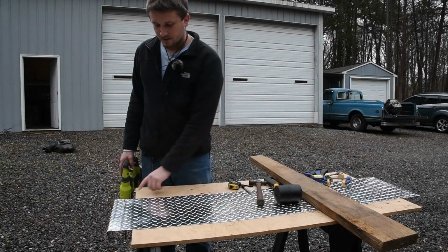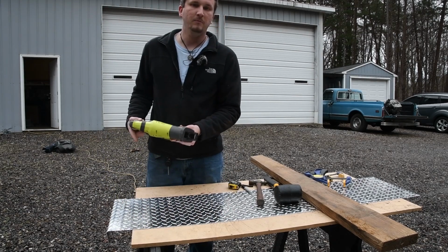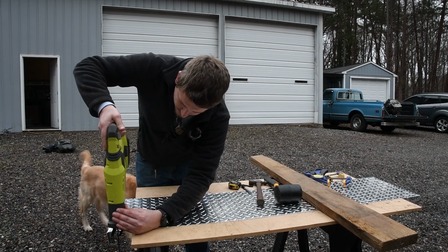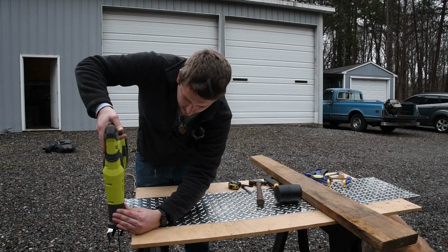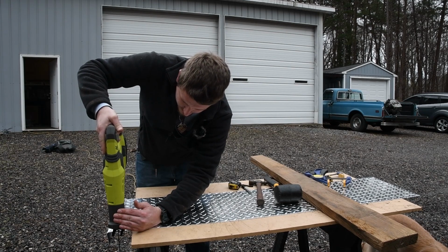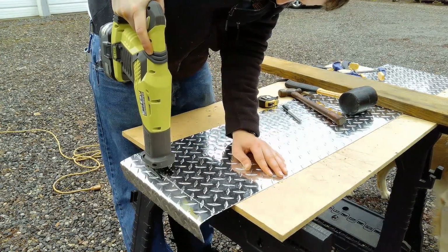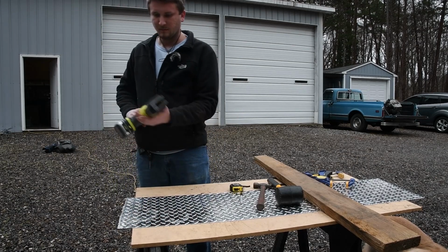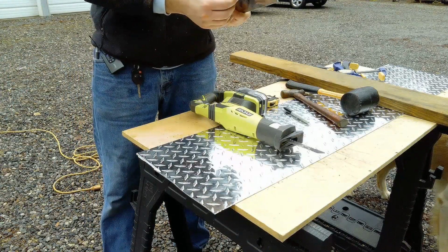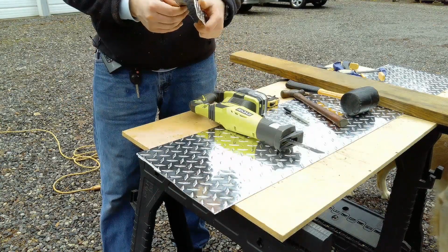All right, so the circ saw was not making a very nice cut here. Not a fan of it. So we're gonna go with a Sawzall using a bimetal blade. And I'm not being perfect about this cut because it's more of how does it look when it's done, not necessarily is it pretty. How does the cut look, not how straight is it. A lot faster work, that's for sure. Now with the flap disc, we can take that edge off. It'll look nice and neat.